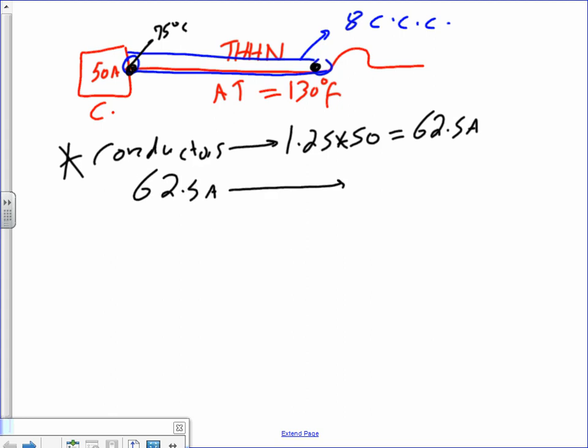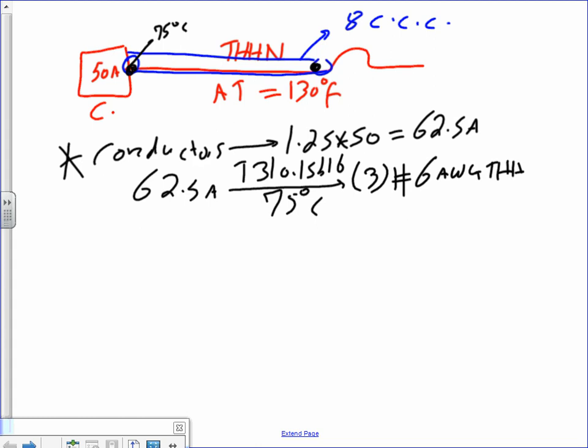Which table and why? Table B10.15, B16, under which column and why? You just told us, right? Based on the amps, when would you go to the 60 column? Based on the amps, 60. Okay. You would have told us that, right? What's the conductor? Let's say 3 conductors, 3 phase. 3 conductors, number 6 AWG THHN.